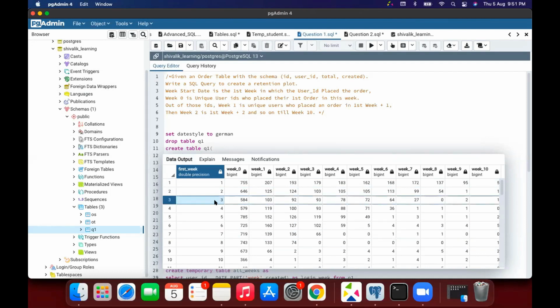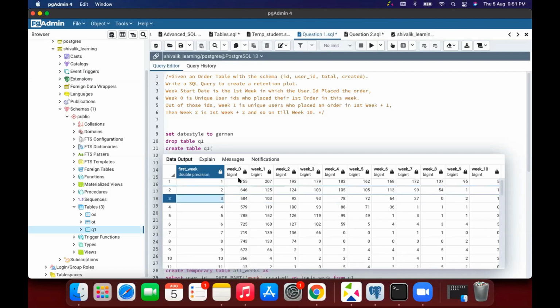In the third week, after the second week, these many new unique users come. So week 0 denotes the unique user IDs who place their first order, or you can think of it as unique user IDs who subscribe to your channel. So this is the week 0 information.